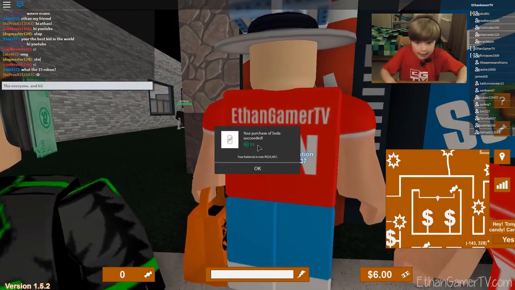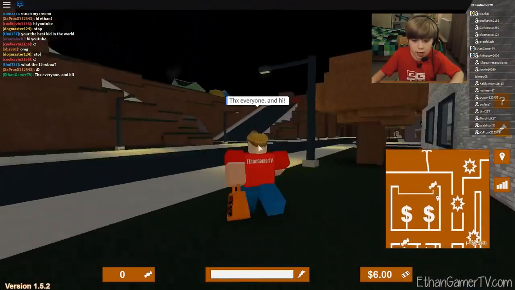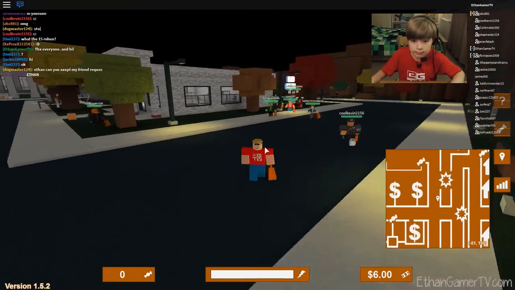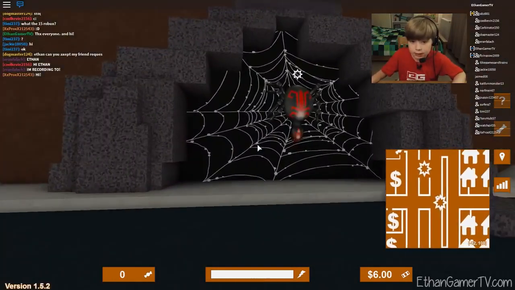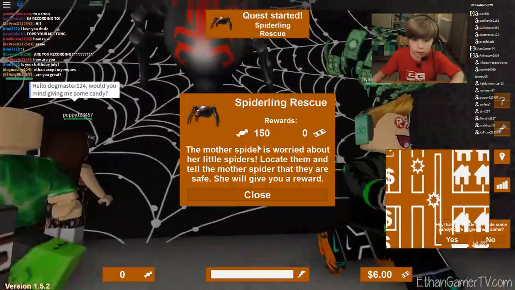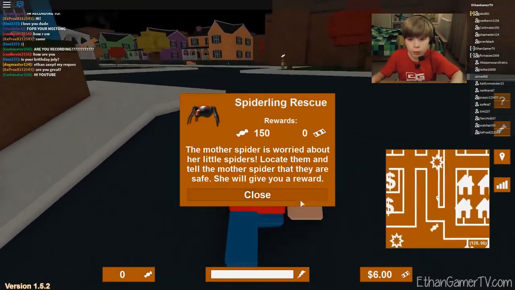Thanks everyone, and hi. All right. Big boost for days. Guys, come on. I'm hyper right now. I'm too hyper. Ooh. Okay, that's creepy. Spiderling rescue. The mother spider is worried about her little spiders. Locate them and tell the mother spider that they are safe. She will give you a reward.